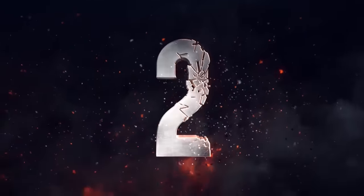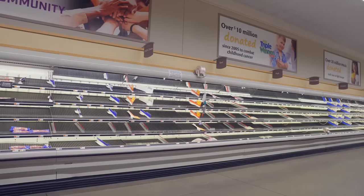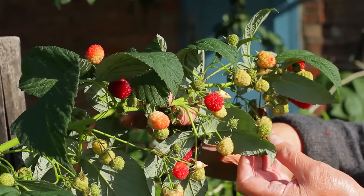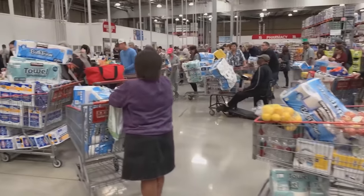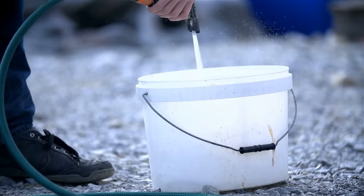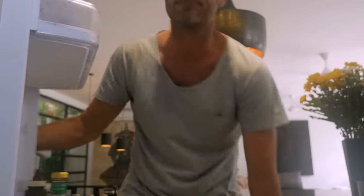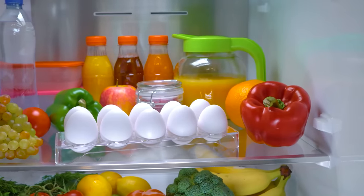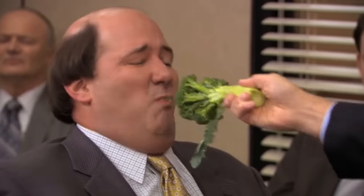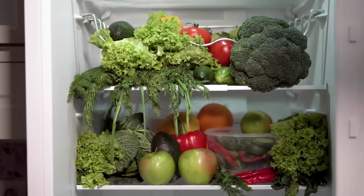What should you do when a solar storm blackout happens? And what if you didn't prepare in advance? Grocery stores may run out of food with the disruption of supply chains, and if you can't grow your own food, you'll have to save your food for as long as possible. If your water supply is still working, fill up your bathtub and other containers with water. Keep your fridge closed as much as you can — with no electricity, that should keep your food at a safe temperature for about 4 hours. Your freezer should stay cold for about 48 hours. And don't forget to eat your fruits and veggies — those are the foods that will spoil first.